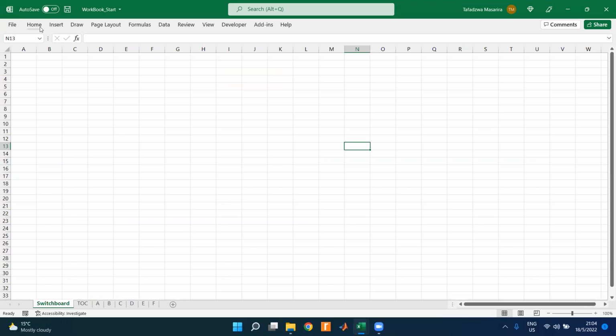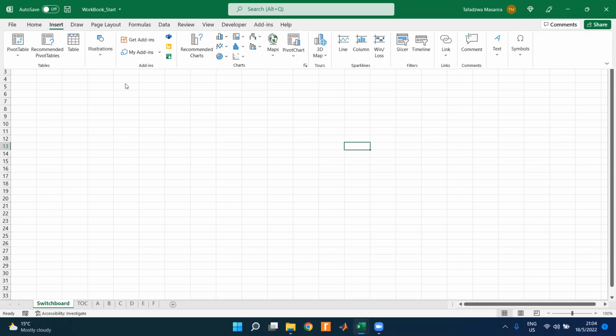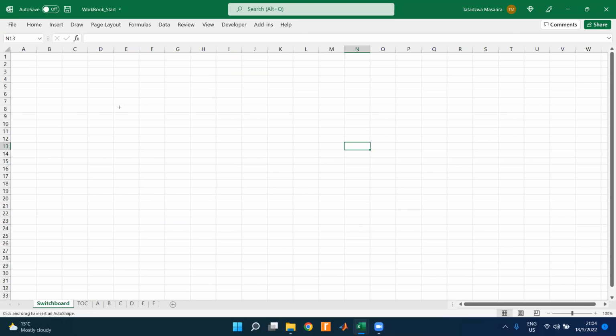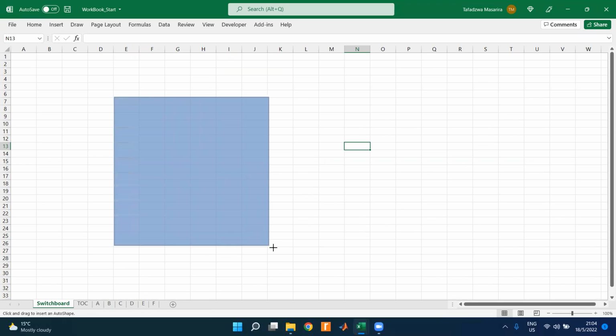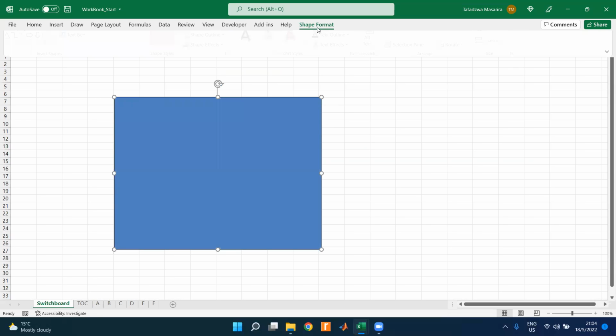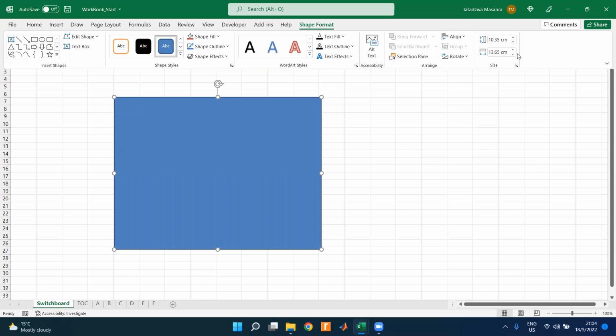So I can come here and say, insert a shape, and then I can choose a rectangle. I can draw it here. Never mind about the measurements. I can just come here and then say I want 10 by 18.